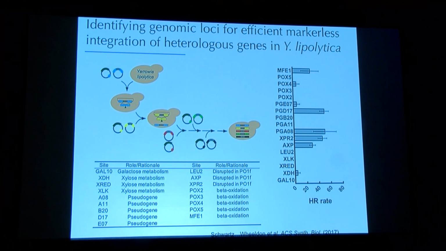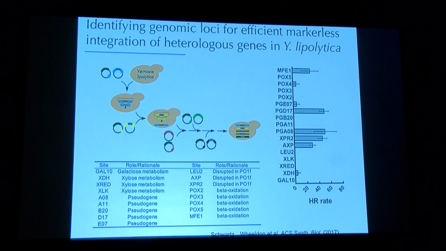The first tool that we wanted to develop was how we can readily put a gene into the genome, a heterologous expression cassette, and if we wanted to do some pathway design like Mike talked about earlier, how do we rapidly put a gene into the genome? Knowing that not every sgRNA is going to cut well and not every site in the genome is good to insert into, we scanned 20 different sites, hoping for strong integration into a small subset that we could then use as standardized sites. What are these sites that we can repeatedly go into at high efficiency? We would characterize those sites and make a nice set of plasmids that will allow us to do a quick integration of a different pathway or iterate through a pathway. So we picked these 20 different sites.